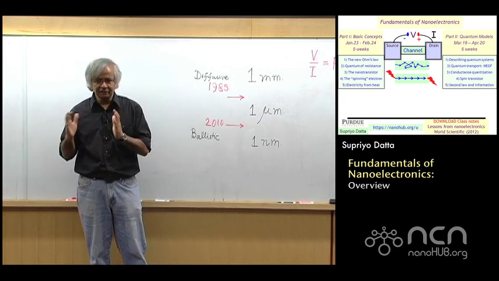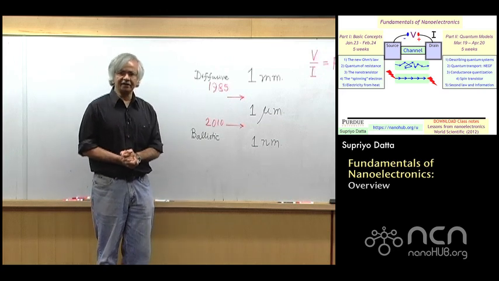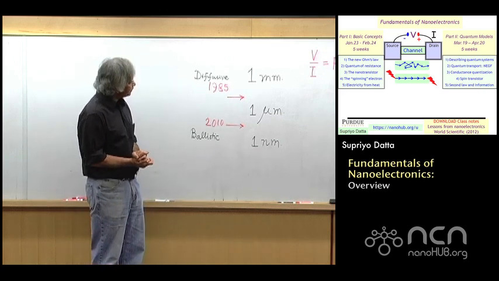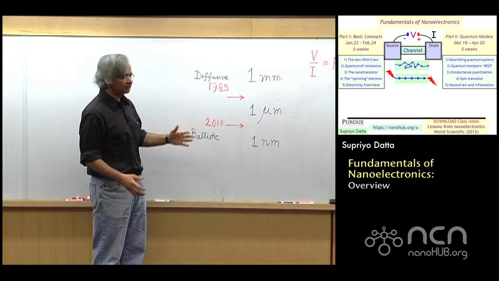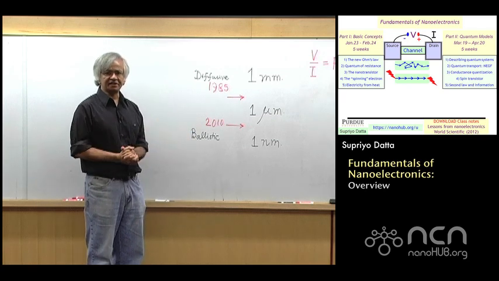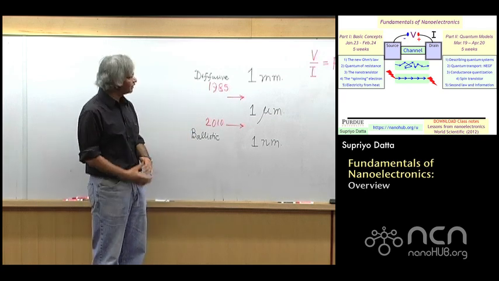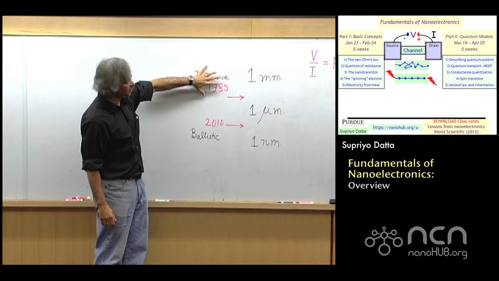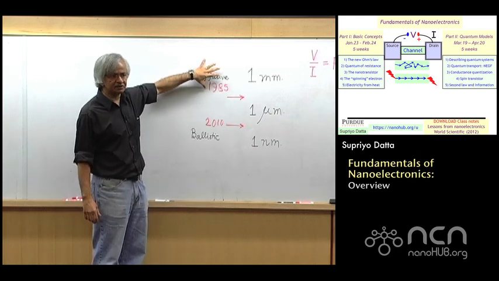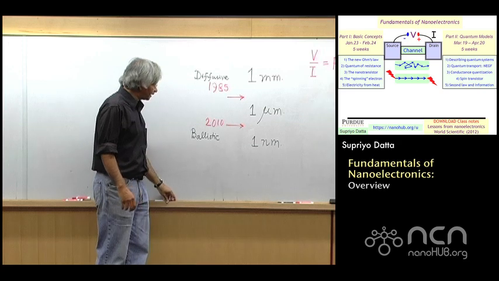In fact, that was one of the favorite things people argued about. They would have discussions about what would happen if you made a resistor very short. And no one quite knew the answer, so it was like talking about the weather. You could talk forever, but it didn't get any clearer. Usually, all our freshman physics texts, the way you learn all this is top-down. It's from the diffusive end. That is where everyone knew the answers, so you'd start from there.